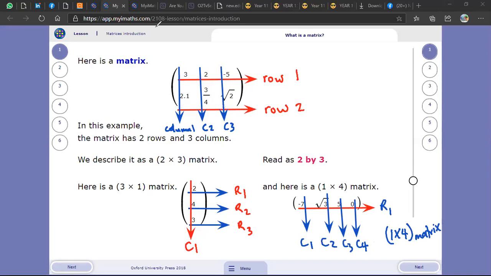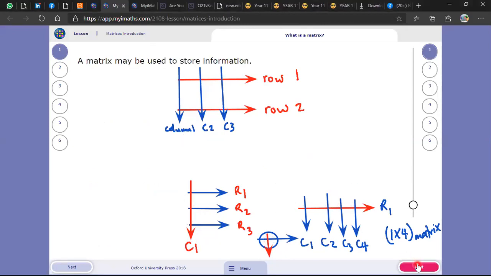Moving on, that was just discussing the order of a matrix. We also like to quickly note that you can also have a 1 by 1 matrix. This is an example of a 1 by 1 matrix. You just have it right there, 5. In this case, you can identify that there is only 1 element. So obviously, you can only account for 1 row and 1 column. So 1 row, 1 column is a 1 by 1 matrix. Let's take note of that. We don't really use that much, but it is a possible matrix with 1 row and 1 column. I think that is very clear and understandable. So let's move on and see what we have next.